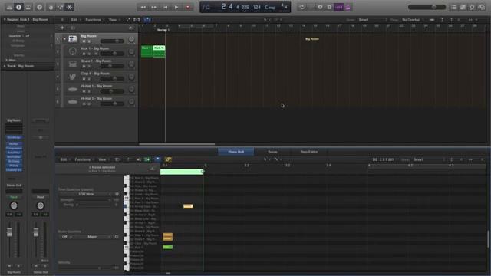Fills are also very important to use as they signify a change in the song. You can either have short fills halfway through a verse or a chorus lasting for just one beat, or larger ones to end the whole section using 2 beats or even a full bar. With the smaller fills it's important to work the extra sounds around the original beat. So add some extra snare hits either side of the original, and same with the hi-hats. In my fills I tend to use a lot of snare, occasionally some toms, but mainly focused on the snare as it makes it feel like it's building up to something.